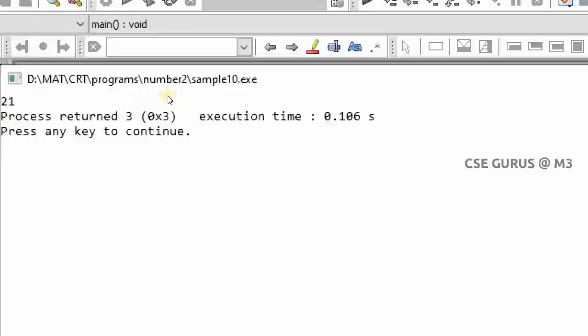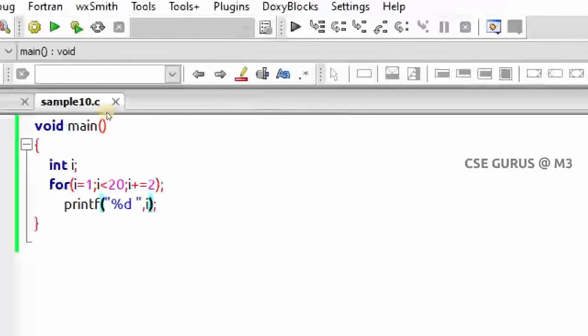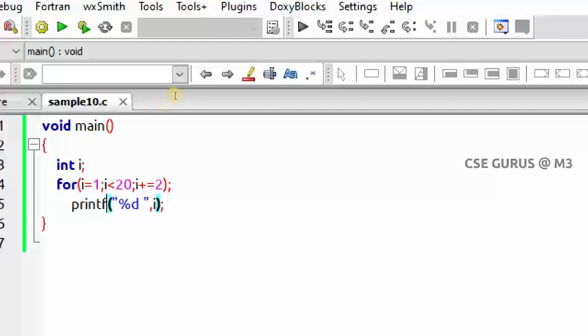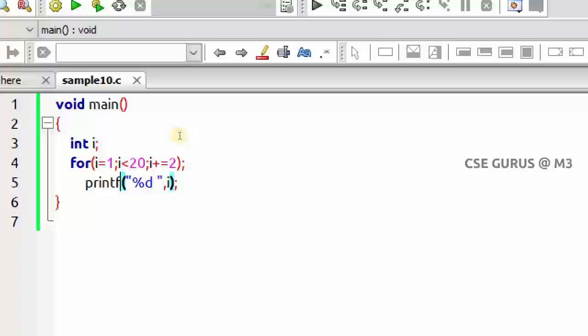So like this, you have to check clearly how much you incremented or how much you decremented. This is what we need to check when you keep a semicolon. Somewhere you may ask, what is the use? Anyway, the for loop is used to execute a block of statements repeatedly, but if you keep a semicolon, the statements next to the for loop are not executing repeatedly. There is a requirement when you go for the concept of strings in C language. There you want to find the length of the string. In that length of the string concept, you can use a semicolon so that the final i value will become the length of the string.